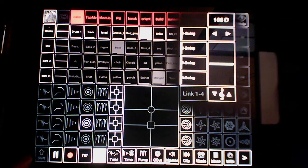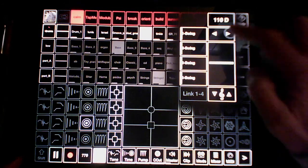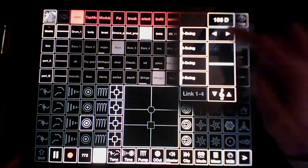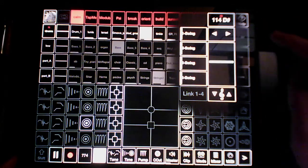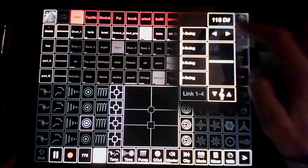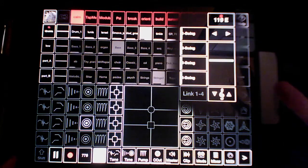And here's a little function which I don't think I've ever explained either. I could just go up one BPM at a time, and you'll see when I've pressed it a few times, it will change from D to D sharp. But actually in between times, it's not just D sharp, it's D sharp a little bit sharper and a little bit sharper, and goes to E.